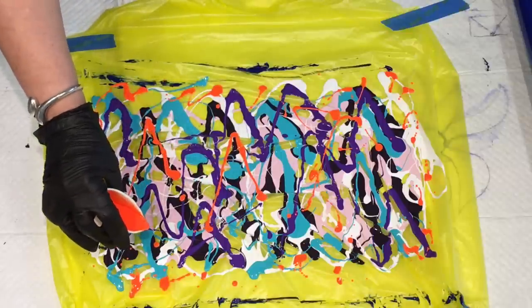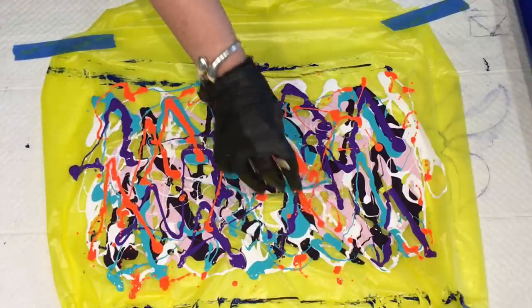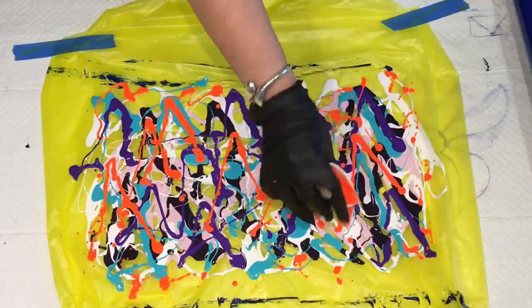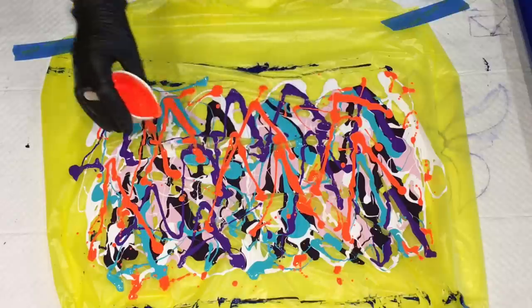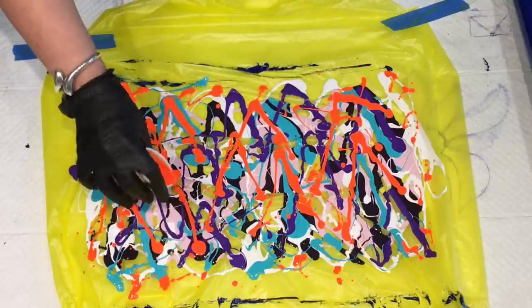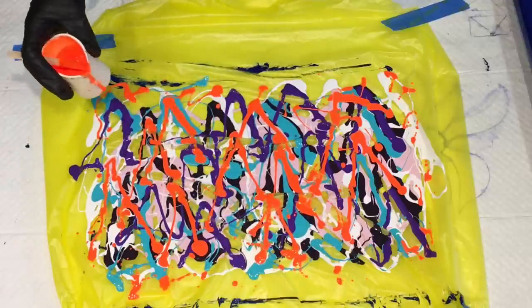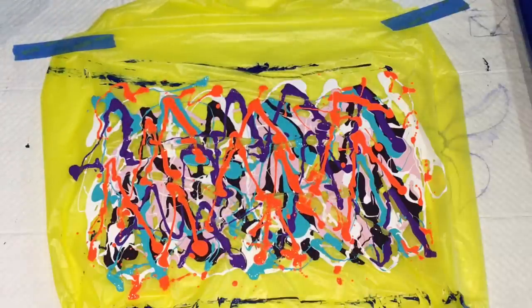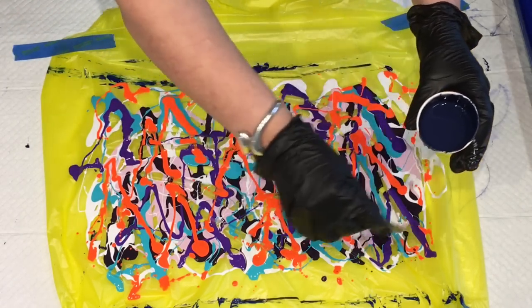So I'm hoping that I can kind of make an underwater scene out of this, even if I finish it off afterwards with some embellishments. Like, we'll just see. I'll try and show you one that I've been working on, if I've got it about here. Oh, gotta be careful. It's probably better to do this with your paints made up in a bottle. Rightio, and one last colour, which is kind of a navy here, so I'm just gonna squiggle that around.